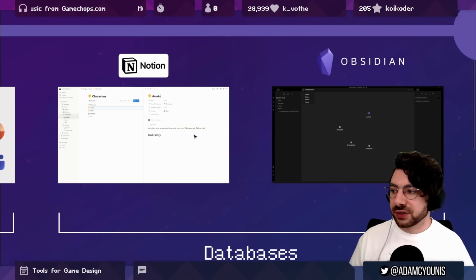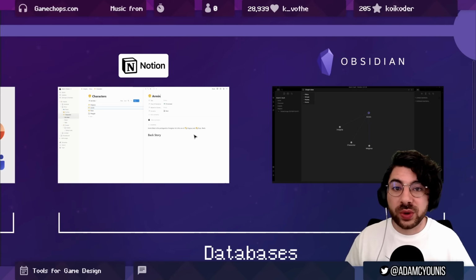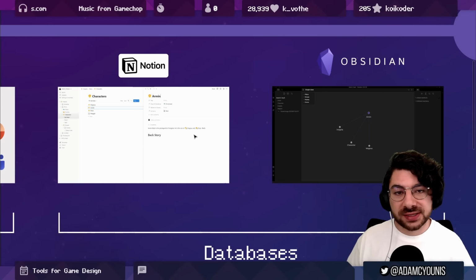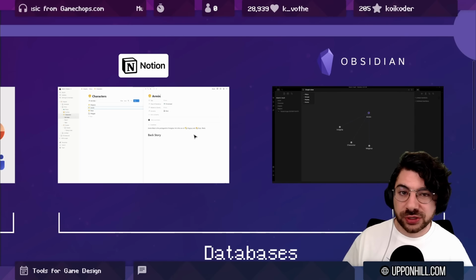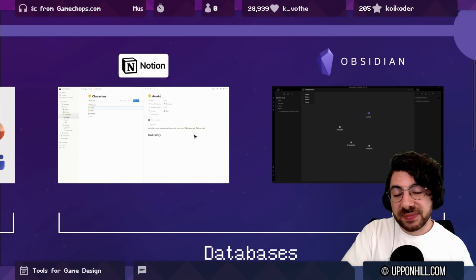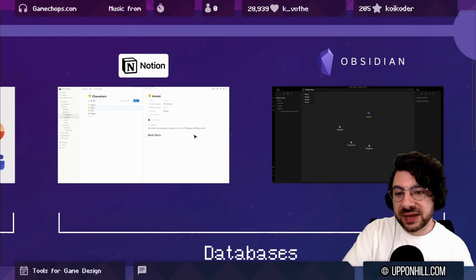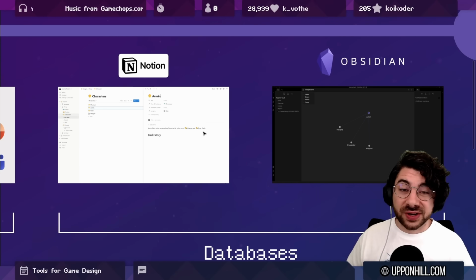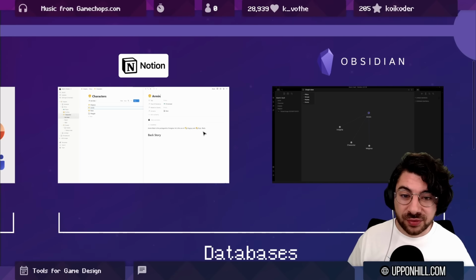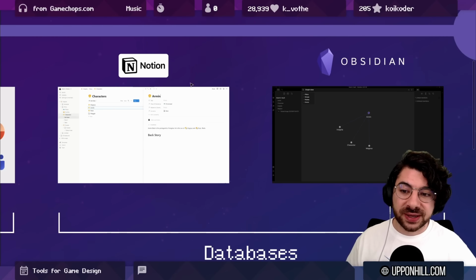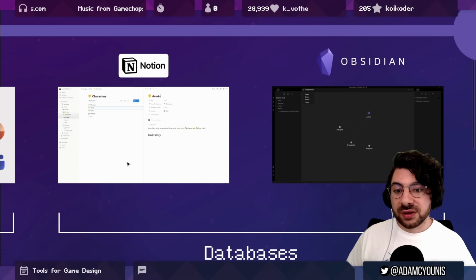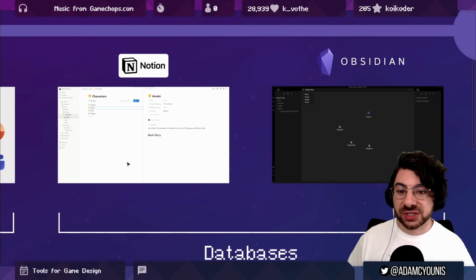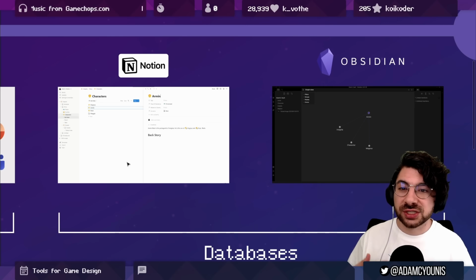So I would classify Notion as essentially a wiki. A wiki is a big database full of articles that can relate to each other in some way. That's searchable, that's editable. So it is very powerful and the data is there. I think if you're making a game that's very data driven, like a card game or an RPG, there are aspects of the workflow for something like Notion, like a wiki, that will really help you, especially if you're trying to compare the relationships between things.